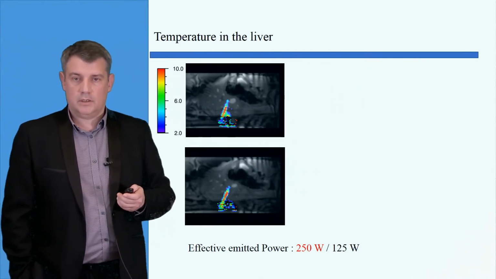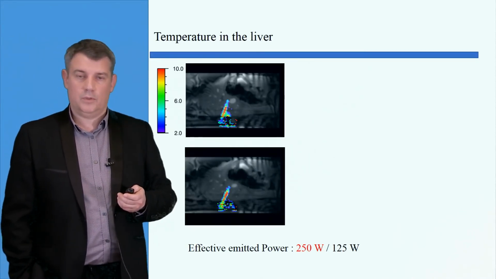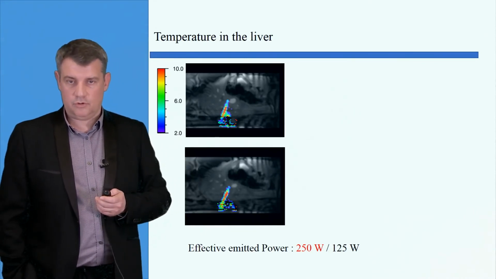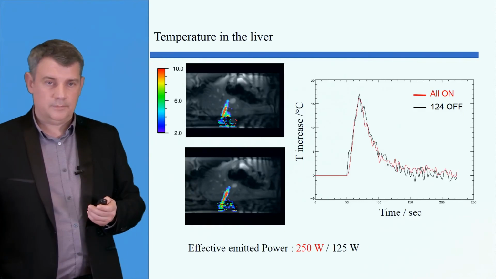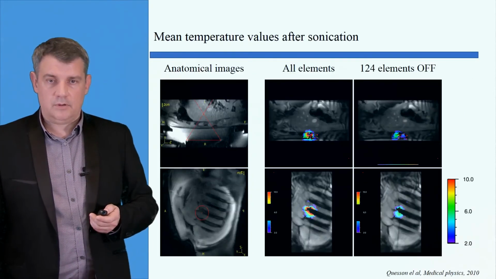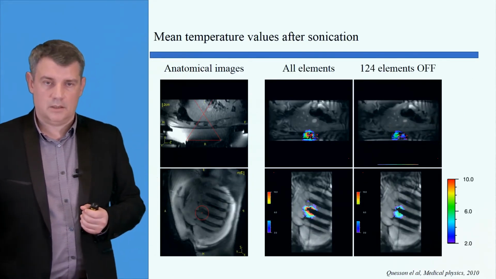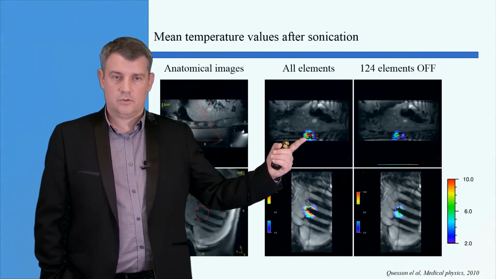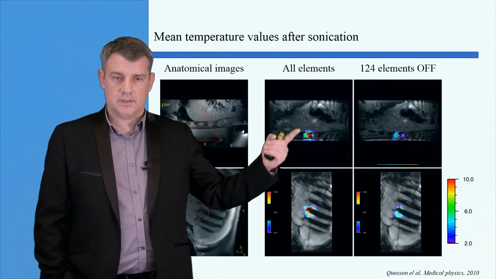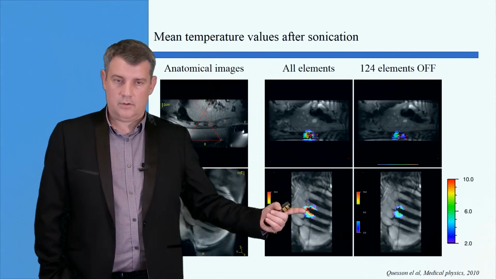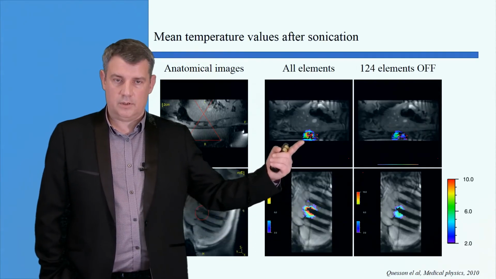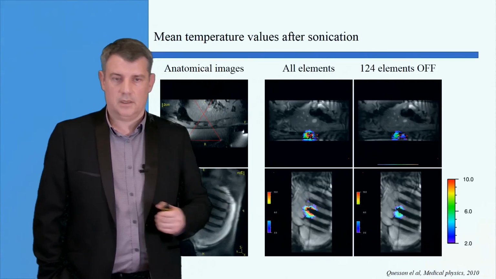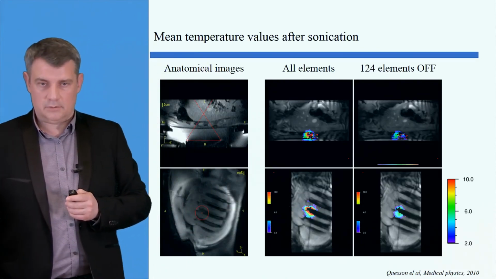One vertical, where you can clearly see that without or with the activation of the elements, you get similar temperature distribution inside the liver. However, if you now look at what's happening in the near field, you can clearly see that if you don't take care, you have a very strong temperature increase that you can see on this vertical slice. And if you look at the slice orthogonal to this one, which goes through the ribs, you can clearly see the very strong heating, which is focalized around the rib.